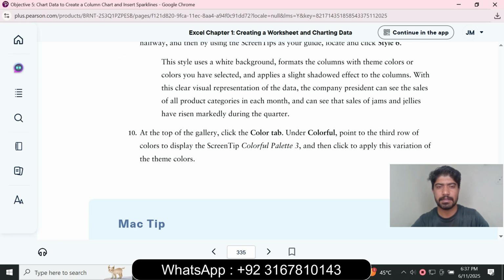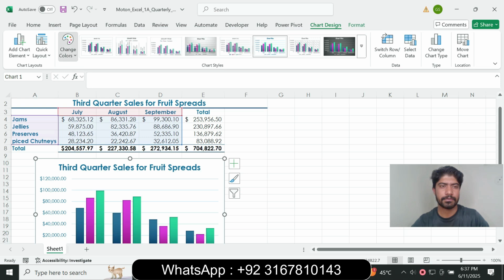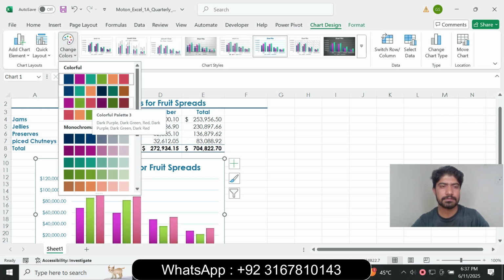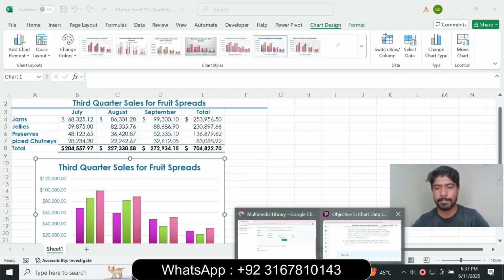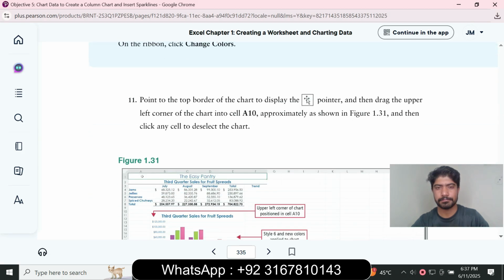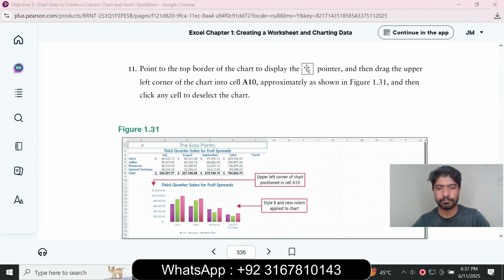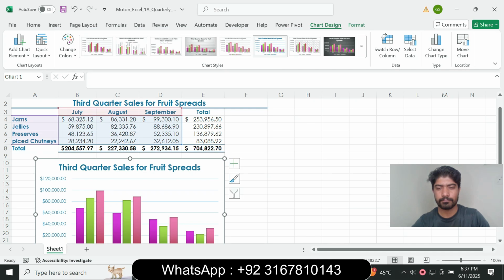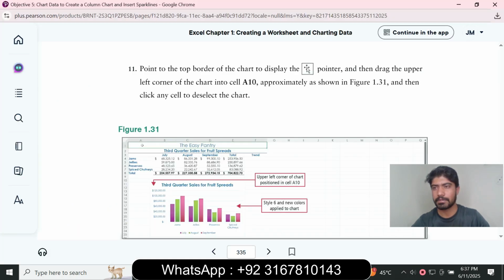And at the top of the gallery, in the color tab under colorful, the color displays the screen tips: colorful palette 3. Colorful palette 3.